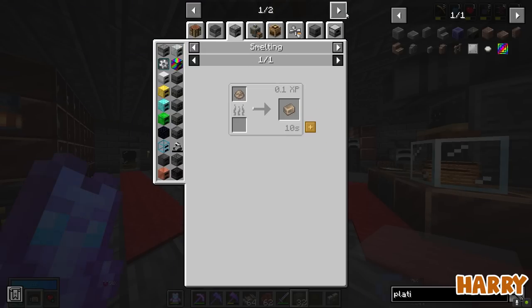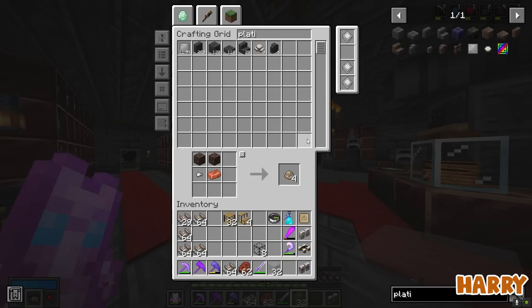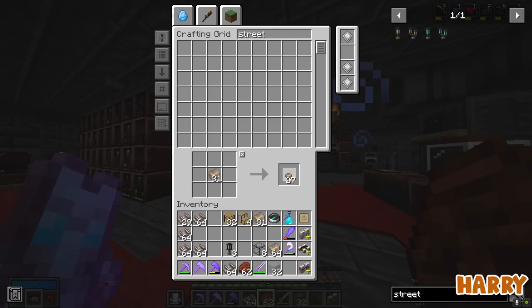I can't even see this recipe. It's nether blend, it's called. Oh, I see. Okay, I thought you meant to do it in Create. Okay, it's not that bad. Okay, I need some nuggets. This is the worst recipe, Duncan. You lied.